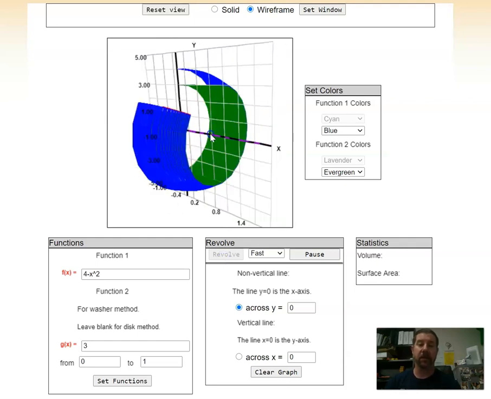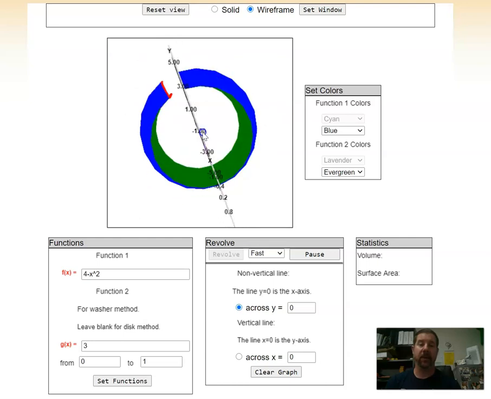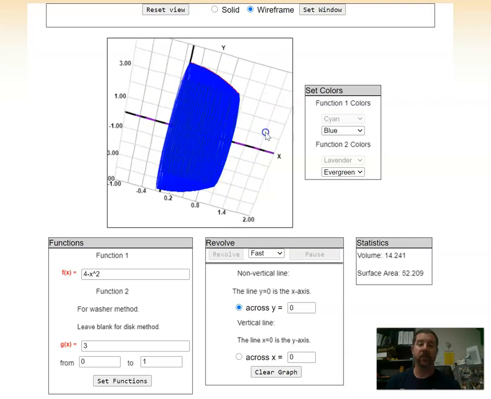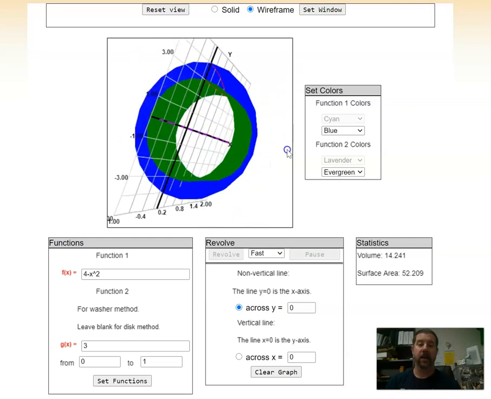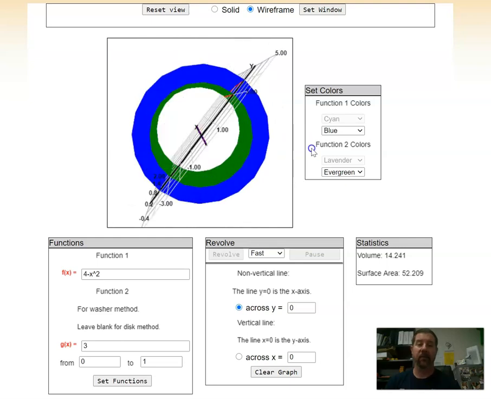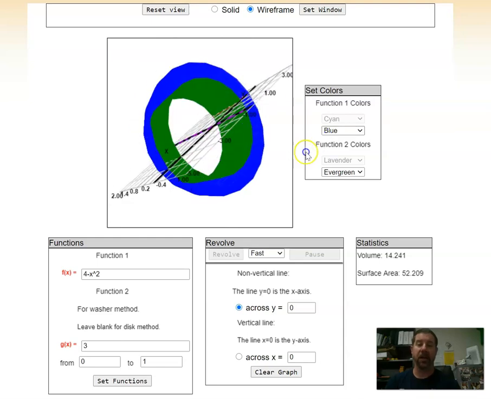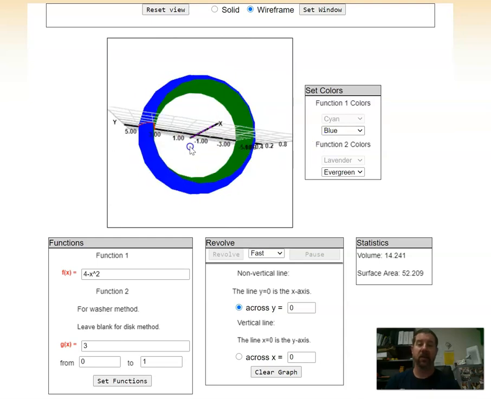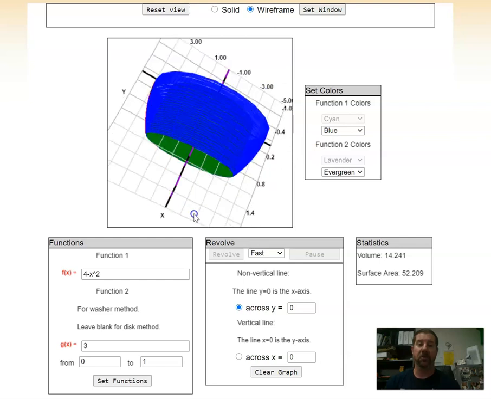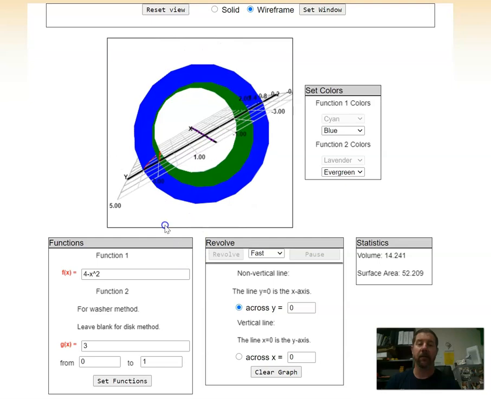If I move this way a little bit, you can kind of see down that side of it, and you can see we have a hole in the middle of it now, right? And same thing if I swing this way. Try to swing it around here, but you kind of get an idea of what this is supposed to look like. You kind of see that washer now. Instead of having a solid disc in the middle, we've got this hole, so we kind of have this washer method. But this is the kind of shape we're going to try to find the volume of right here.